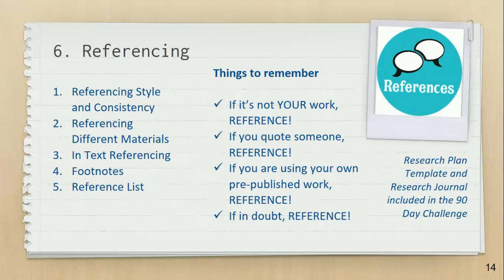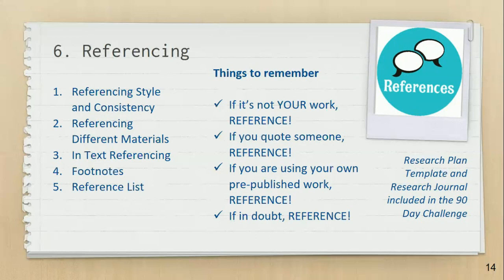Now, in-text referencing is, you've probably read books before and you'll see something written in regard to someone's research, or an idea or thought, and it'll be brackets, a name and a year. So that is your in-text referencing. You must in-text reference so that people know where that reference is and what that reference refers to. So for example, if you were to quote someone, you might just underneath it put a dash and their name, as a reference to who the quote is from. If you're referring to a statistic, you would definitely want to use in-text referencing of, in brackets, surname of the authors, and then comma and year.